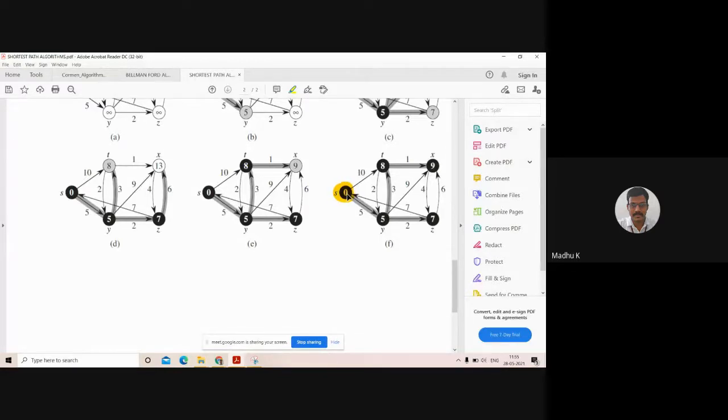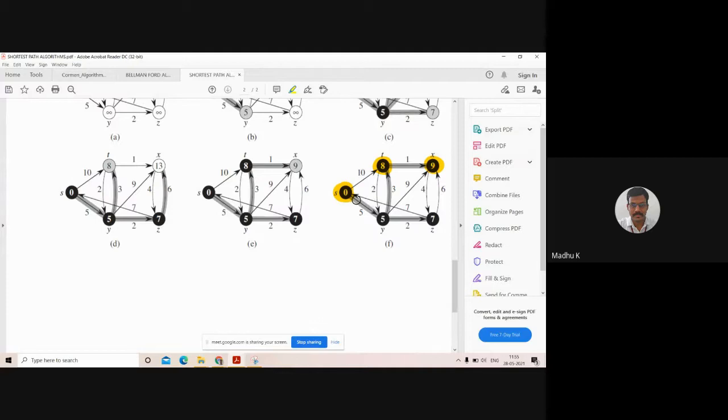So from S to T, the minimum distance or shortest distance is 8. Similarly S to X, it will be 9. This is the shortest path. So what will be the path from S to X?